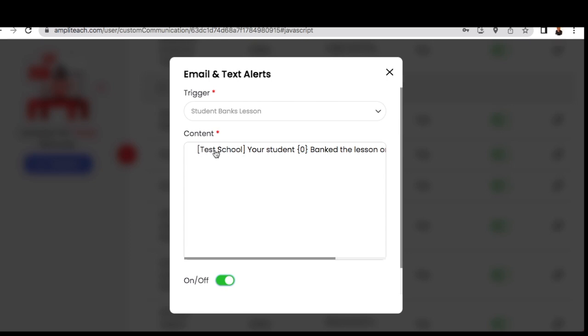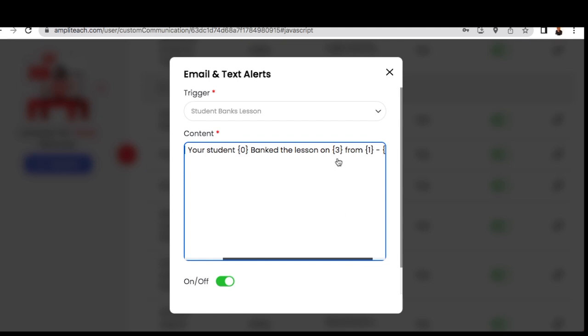Now you have verbiage in each of these. You could change some of the verbiage, but the stuff within the parentheses, leave that. That is where they're going to be adding your student's name or your school name. So that's very important not to alter those, or else these emails and texts will not look right when they're sent out. There are a lot that have more verbiage where you could change the verbiage more.